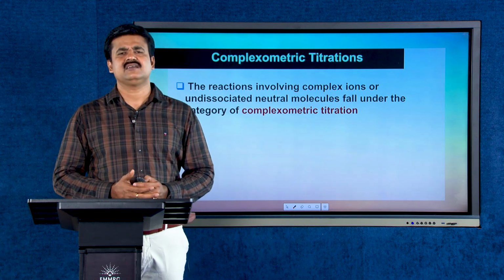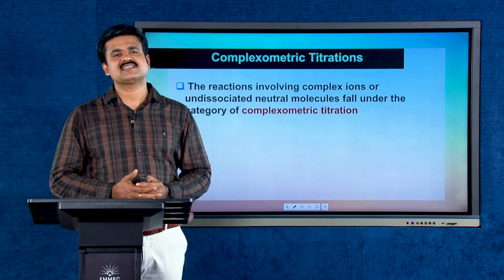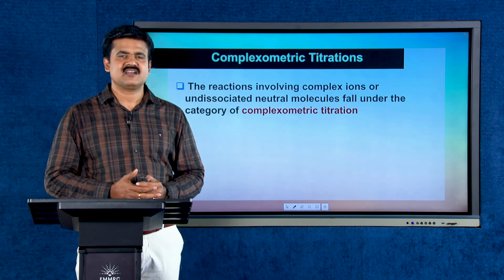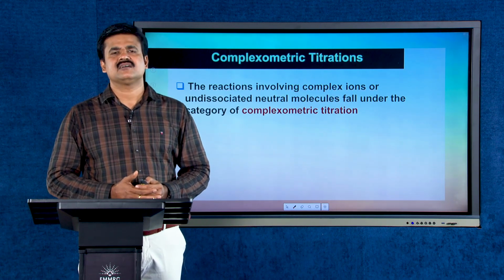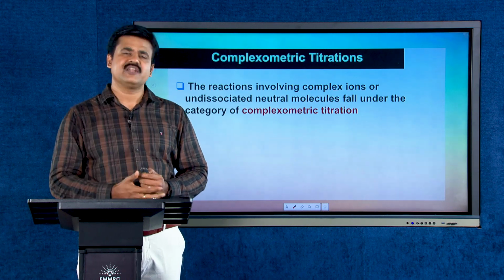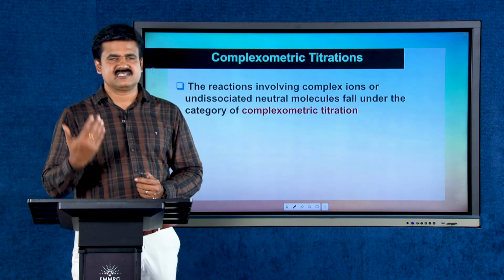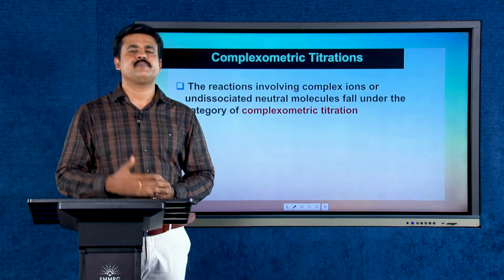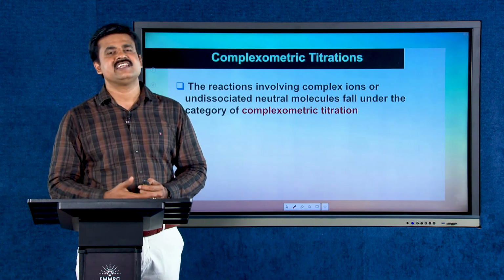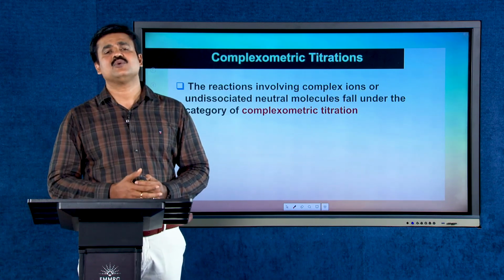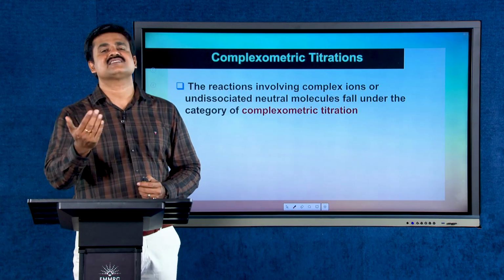You are familiar with coordination complexes. What is a coordination complex? In a coordination complex, there are 2 essential parts. There should be a central metal ion and there are some ligands. The coordination complexes are formed by the coordinate bond between the ligand and the central metal ion. Ligand acts as an electron donor. A ligand that can donate a pair of electrons is said to be a monodentate ligand. There are bidentate, tridentate and polydentate ligands. There occurs the formation of the coordinate bond between the central metal atom or ion and the ligands present in the medium.